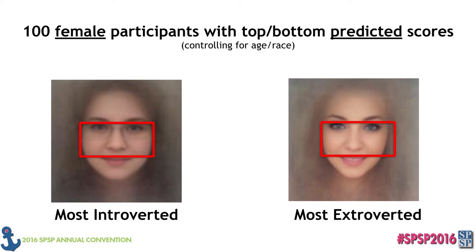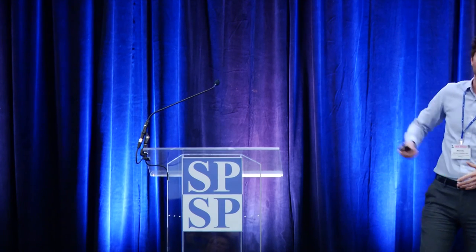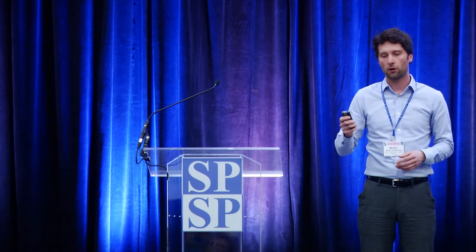You can see introverts: broader faces, glasses, no smiling, dark hair. For extroverts, quite clearly a very different person. Also, as you can see here, the face of an introvert is significantly broader than the face of an extrovert. The results also do not hold for eyes. You can see introverted and extroverted eyes. They're of the same size, more or less. At least we couldn't measure a stark difference there.